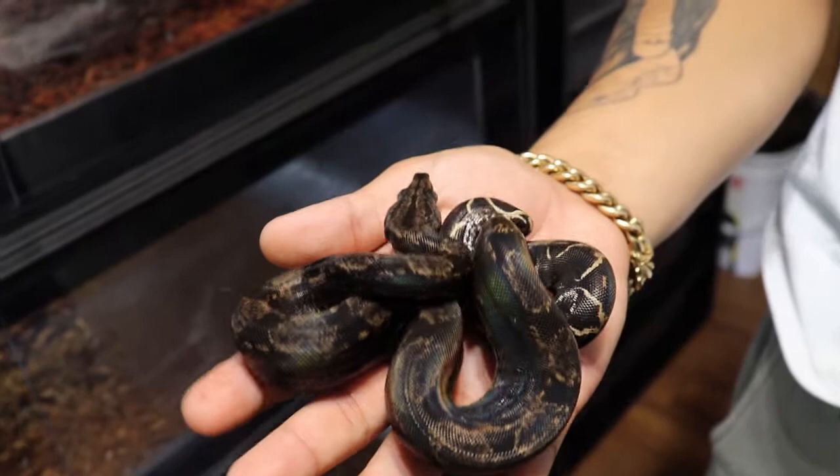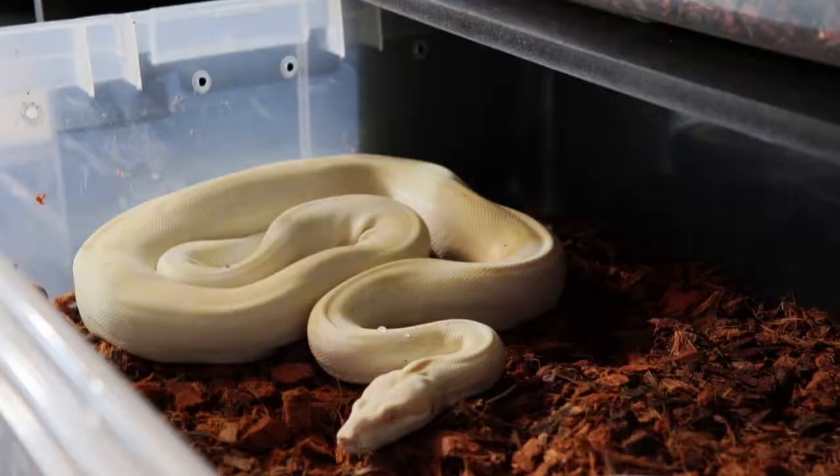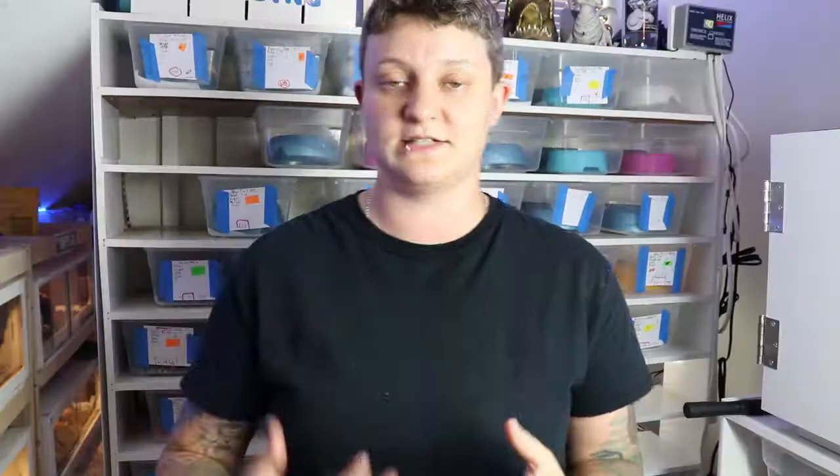These animals can come in a wide range of colors and patterns. Most of Lewis's snakes have albinos with different complexes such as hypo, jungle, and aztec. He has a few IMG and a whole bunch of others shown in this video, and almost all of his snakes are multi-gene snakes. The more genes, and normally the crazier the color and pattern, the more expensive the animal is — some of his snakes are a few thousand dollars. You can get a normal common red-tailed boa for around a hundred dollars.